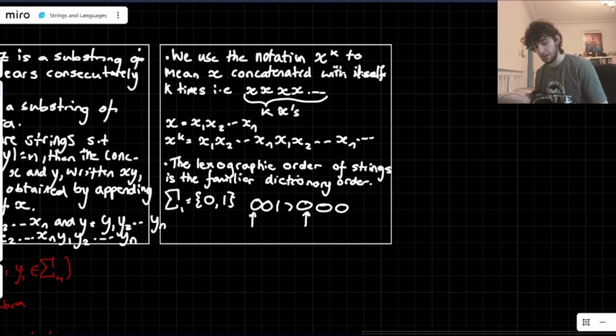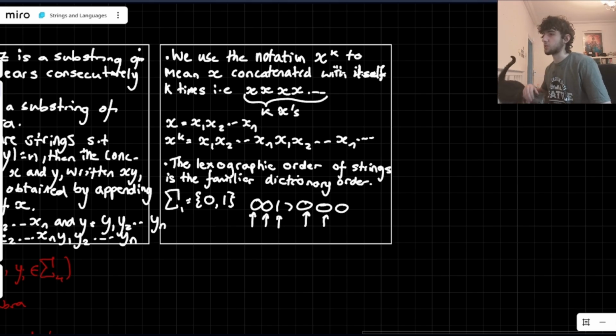So you check the first symbol, they're the same. Second symbol, they're also the same. Third symbol, and 1 has higher priority than 0 because it comes later in the set, or at least we assign it higher priority than 0. If I say it comes later in the set, it's not necessarily so, because obviously with sets the order can be changed. But we typically assign some priority, and the way that someone writes the set and defines it is the way that the priority works. In this case, I've written it as 0, 1 to mean that I'm assigning priority to 1. Obviously, that's the same set as 1 and 0, but I'm writing it in a specific way to say that I'm assigning priority to the 1.